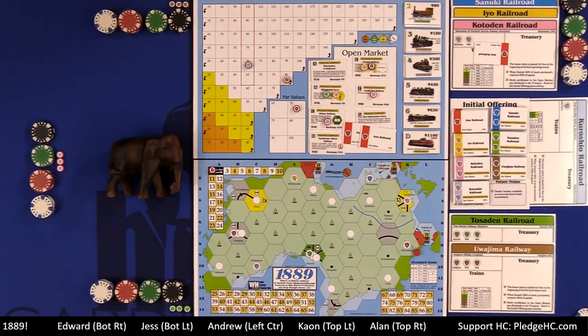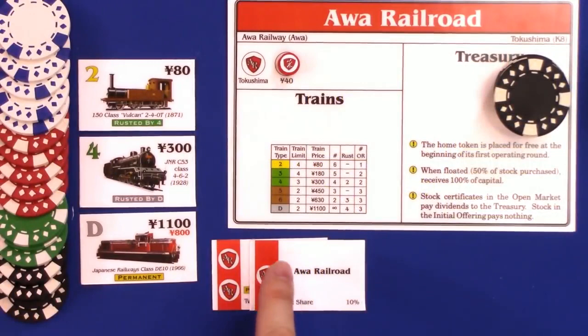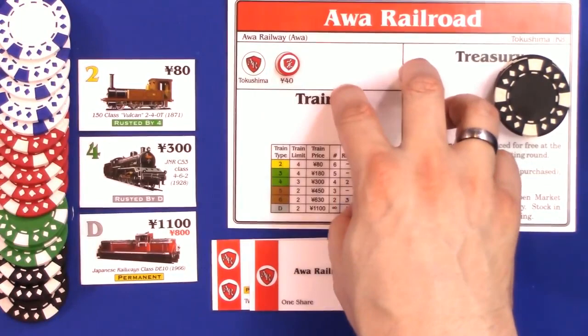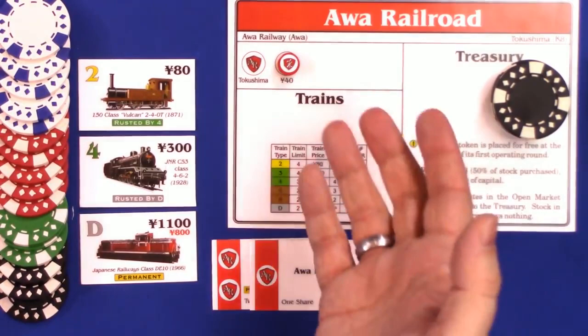And this next part is really, really important. Let's say I had these three shares. This president share, I cannot sell. You cannot sell the last two shares of a company unless another player owns at least two shares. And then what happens? They immediately become the president, meaning they physically take the charter, they take the treasury, they take any trains that company may own, and they physically get it over into their tableau.